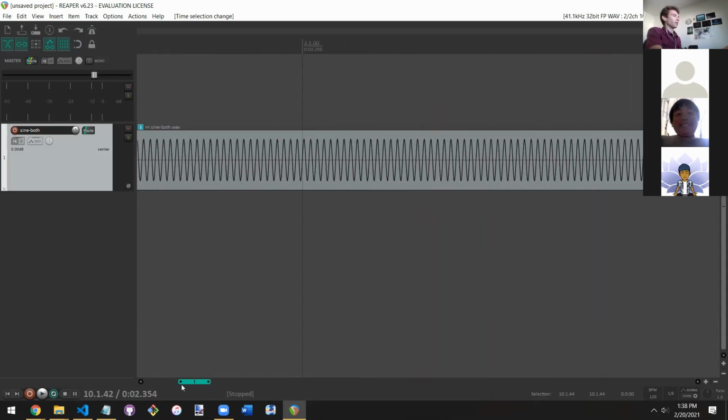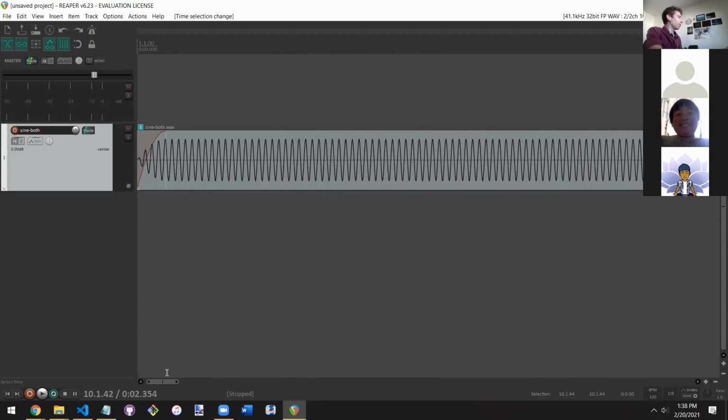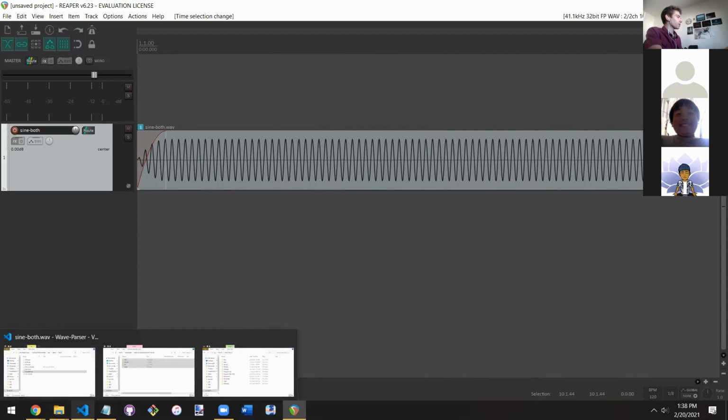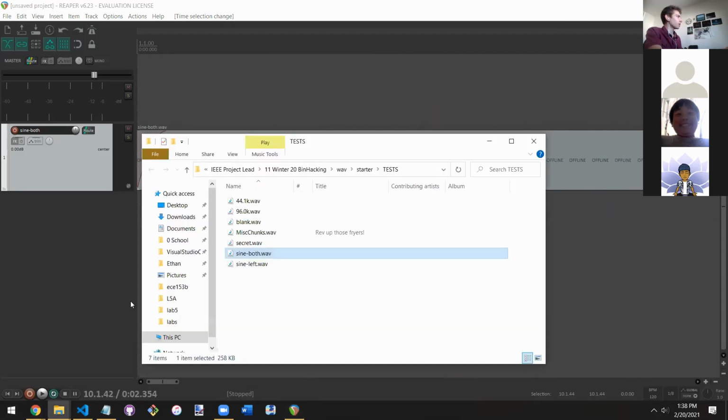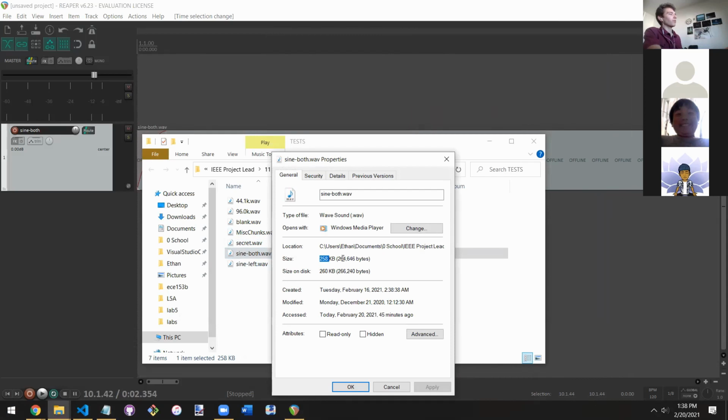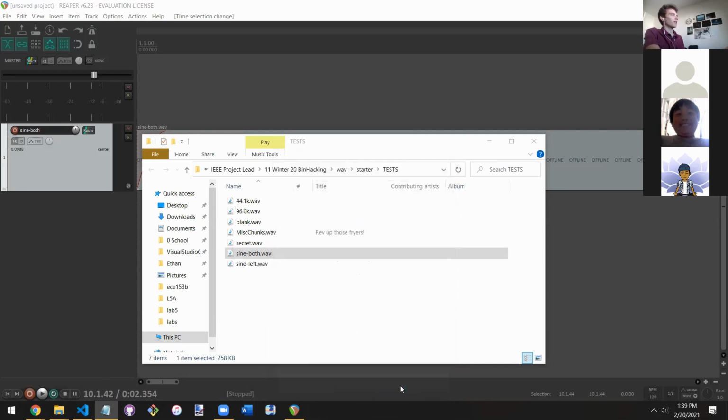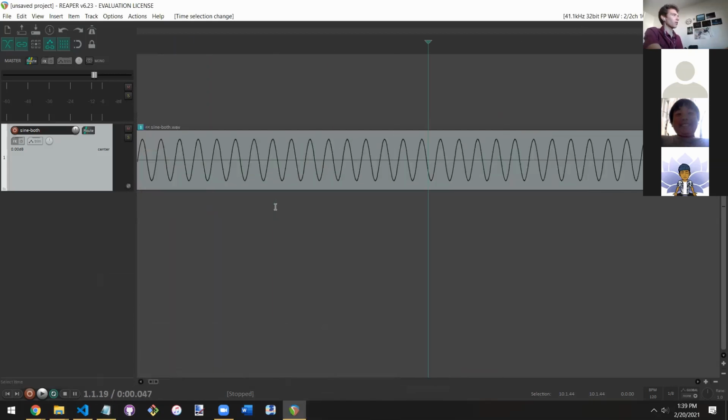So that's why wave files are not actually used all that much for listening to music, because wave files are massive. Just this wave file is 258 kilobytes. If I have just a text file and I write hello, that's just 5 bytes. But this is 258 kilobytes, so not at all compressed. Versus if you had an MP3, it would probably be just a few kilobytes, because MP3s are very, very compressed and way better at sending to other people.